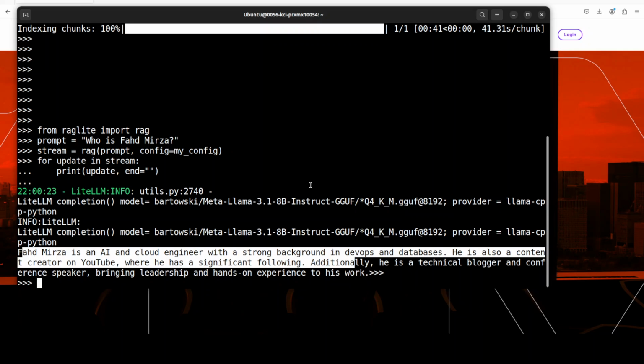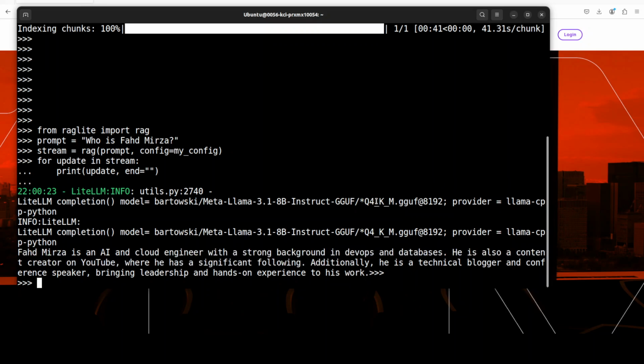Of course, as you can see, I am using Q4_K_M here. You can go with Q8 for production, or even a full model. All of them are available on Hugging Face. It's up to your choice if you're really trying to do it for a production environment. You just need to follow the same command, and I will drop all the commands, as I said, in my blog, and I will give you the link to it.